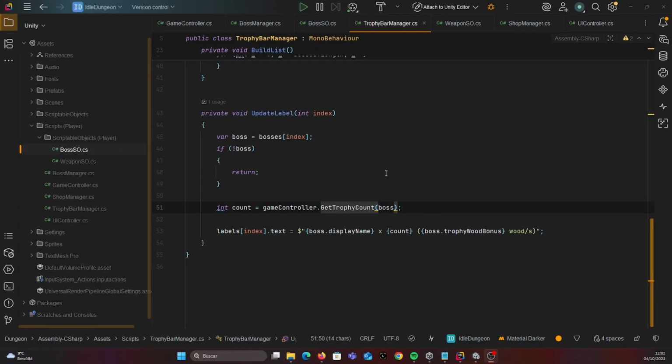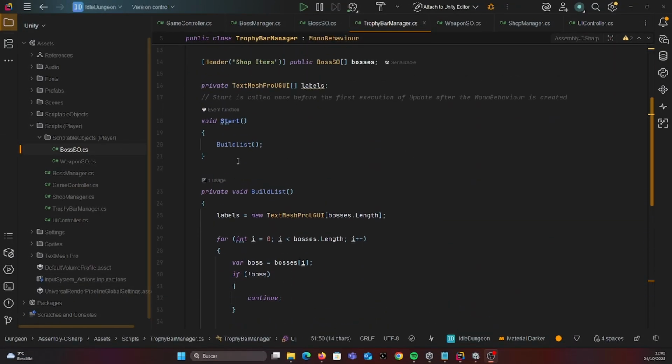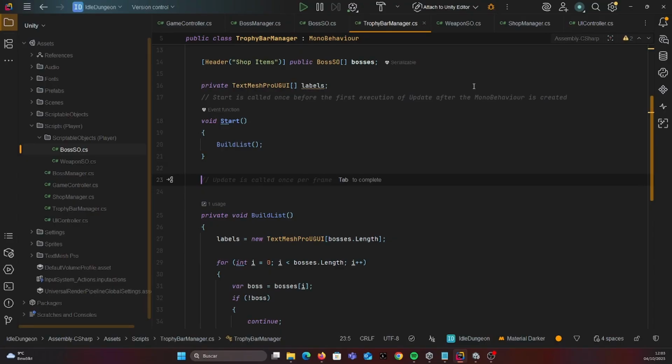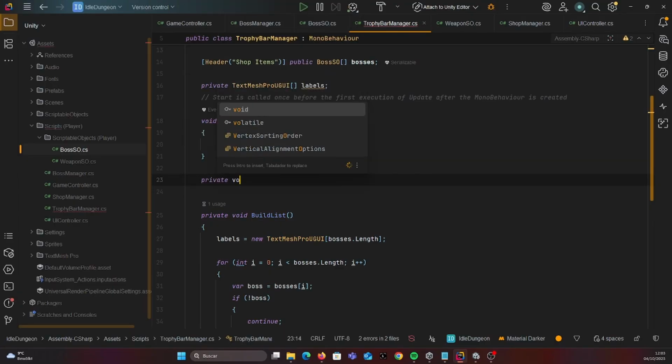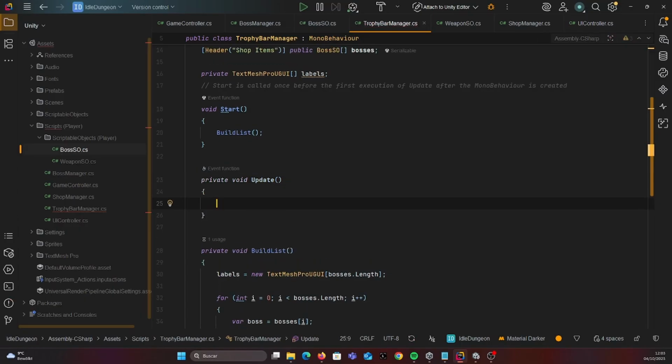One last thing we have to do in the trophy bar manager is to create an update method, because we basically want to update the trophy bar constantly. So every time the player defeats a new boss and gets a new trophy, we of course want to update the trophy bar. So for that, we can say a private void update.